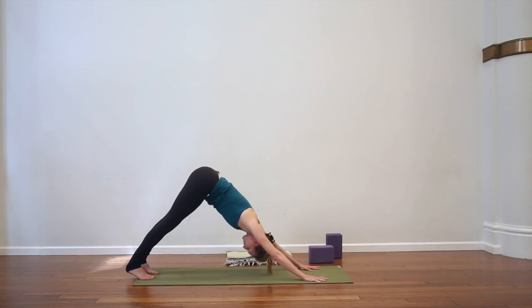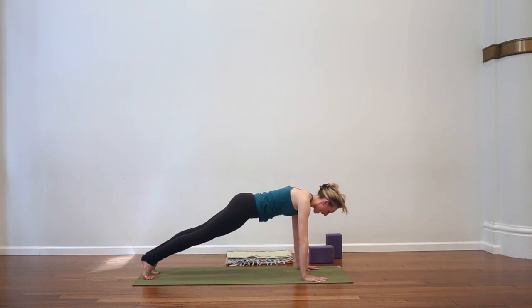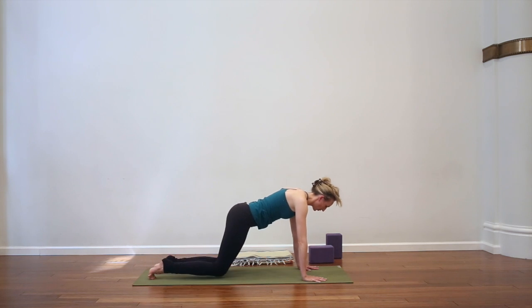Last time, inhale, rock forward to plank and hold. Press the heels back, glide the shoulders down and back. We're here for 3. Feel the thigh bones lifting up. 2. Good, last one. Exhale, drop the knees to the ground.